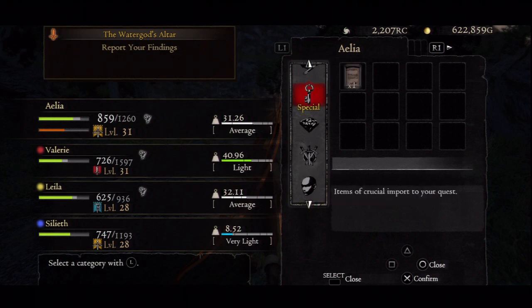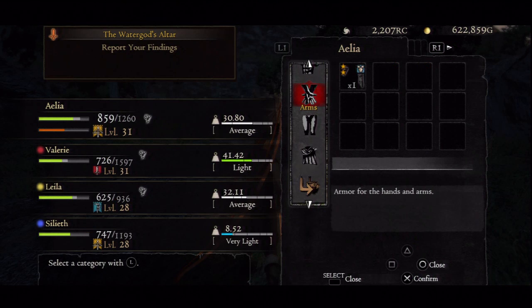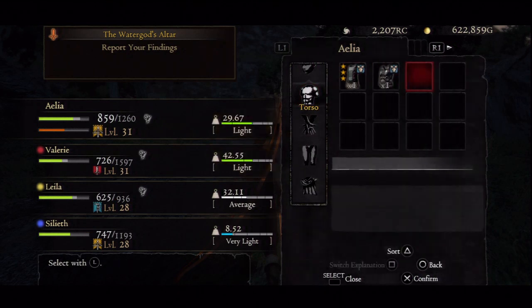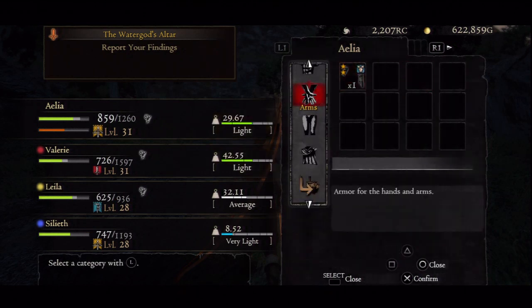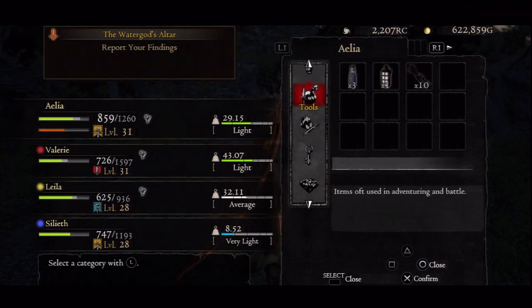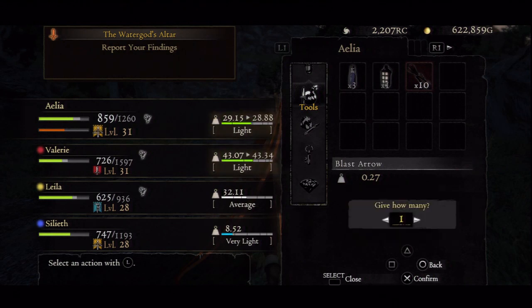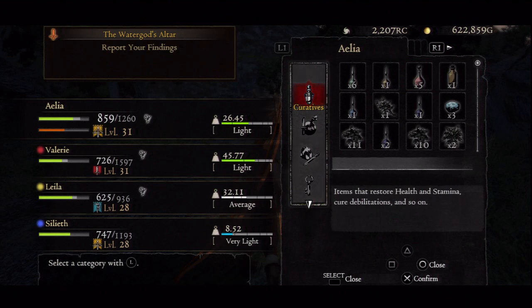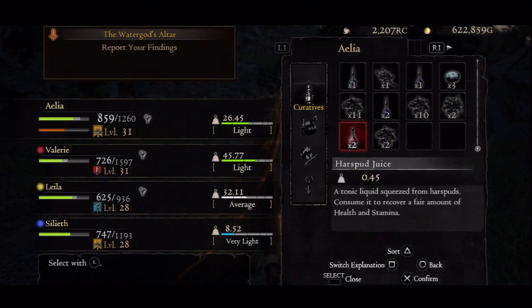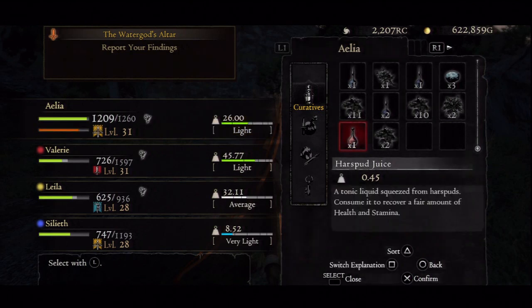Need to stay light, though. Get that. And these. Gotta stay light. Those are freaking heavy. Look at how much weight it's about to take off just by giving her the blaster arrows. Give me some Hearthspud juice.